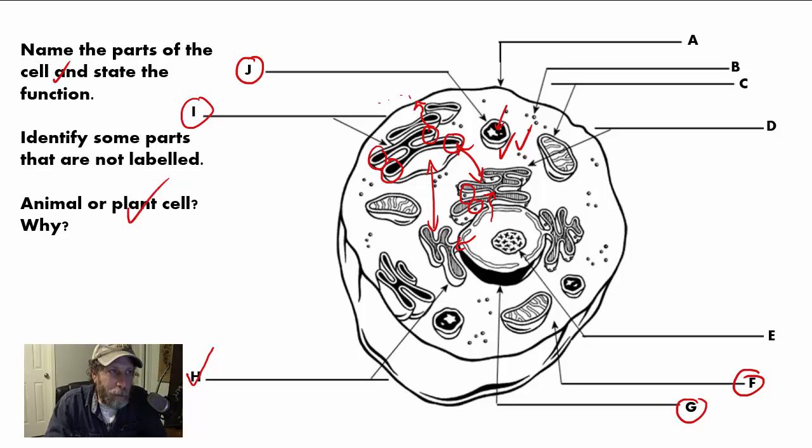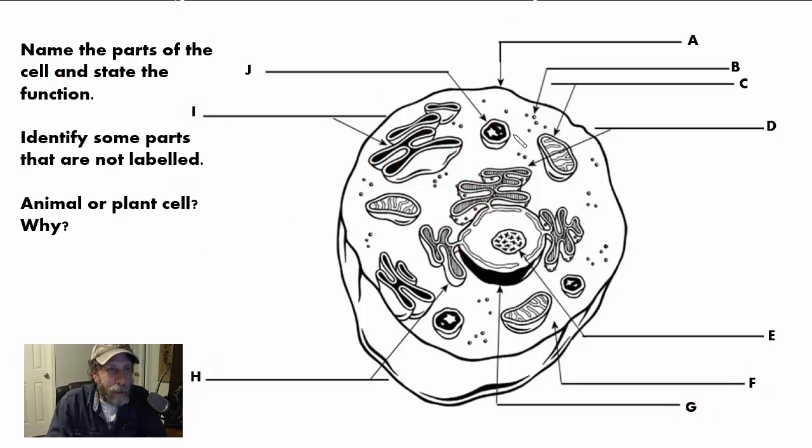What about whether or not it's an animal or a plant cell and why? Well, we don't see the presence of chloroplasts, but it could just be that we just don't see them. We don't see any evidence of a cell wall, and we should see that, right? The cell membrane is more interior. The cell wall is exterior. We'll see that in a minute in another image. We don't see any centrioles, so that might make you think this is a plant cell. But it is an animal cell. It is roughly spherical or round-shaped and doesn't have the chloroplast or the cell wall, that kind of thing. Okay, very good. We're going to move on to the next image.